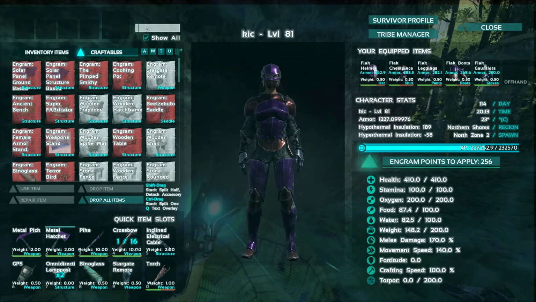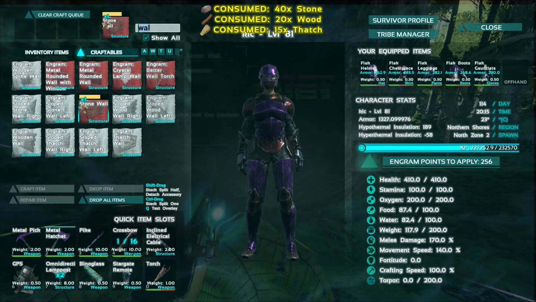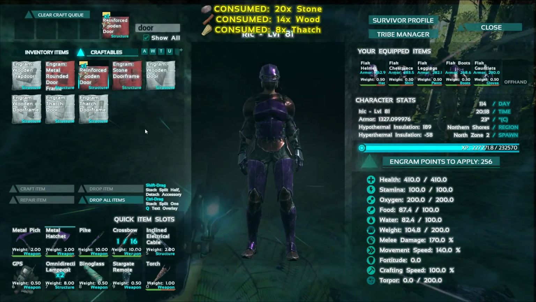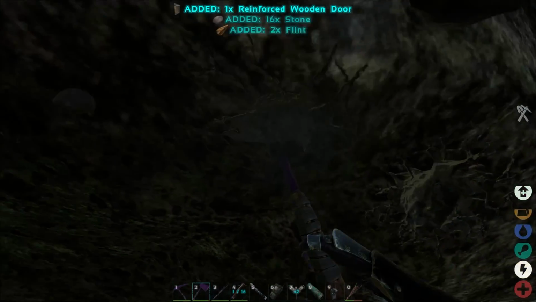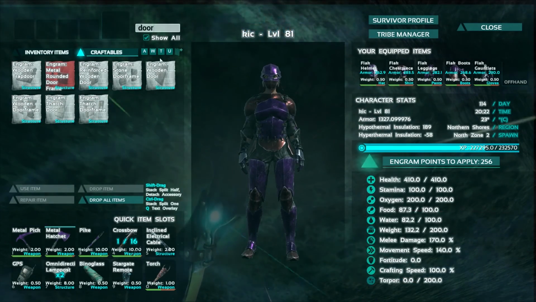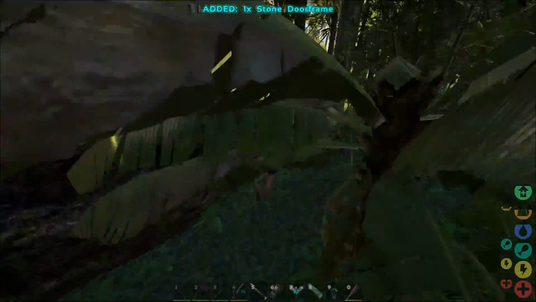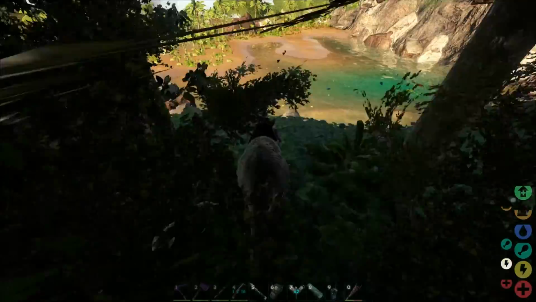Let's go to our craftables. All right, so we need another wall. We probably should think about a door frame. So we could do a reinforced wooden door, and then we're going to need a stone door frame, which means a couple more stones. So let's continue grabbing those, and then I think we're pretty much done. There we go, stone door frame. We're not going to worry about ceilings at this particular moment. Why not? Because we've already done enough gathering for today. I feel like that's enough.